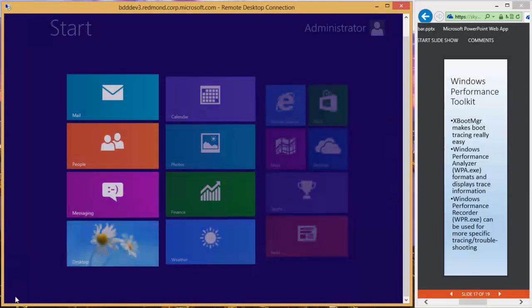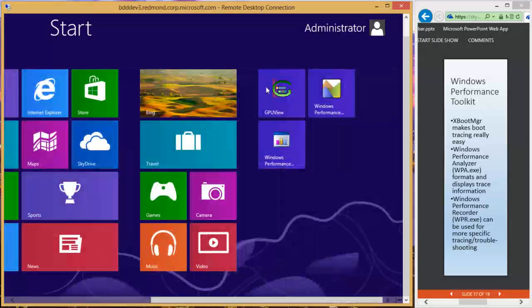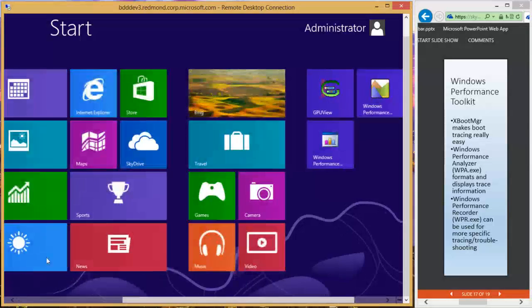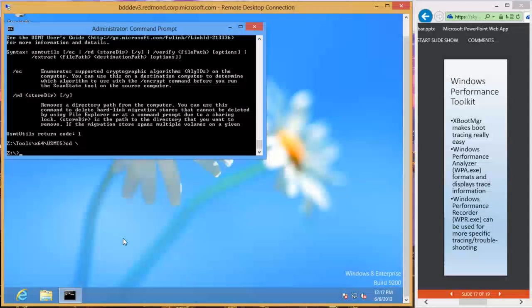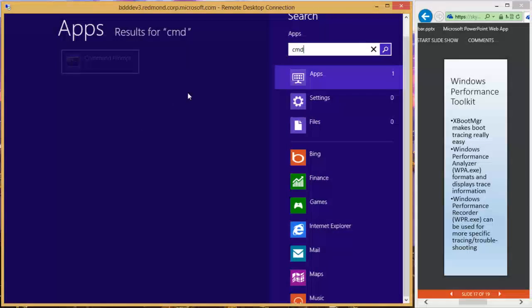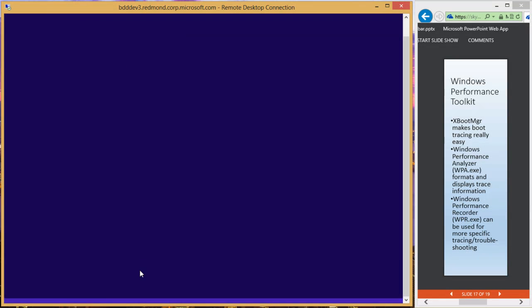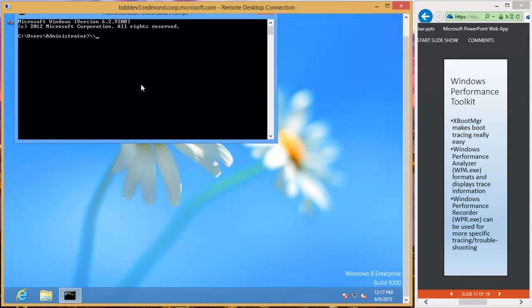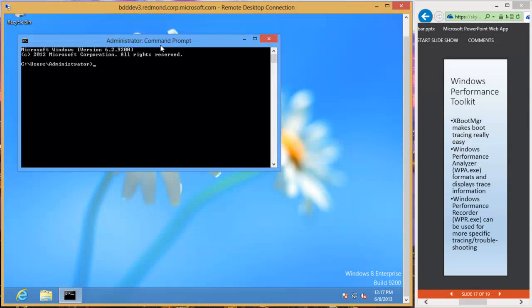So I've installed it on this computer, and we can actually see the shortcuts over here for it, the Windows Performance Recorder and the Windows Performance Analyzer. So the recorder would let you create the trace information, and then the analyzer displays it for you. But the scenario that's a little more interesting is to monitor a boot up. So we can, actually I should have used that command prompt. We can run an elevated command prompt, and what we would typically do is we would install the redistributable version of this from the ADK on this system, which is something I did in advance, the simple MSI.